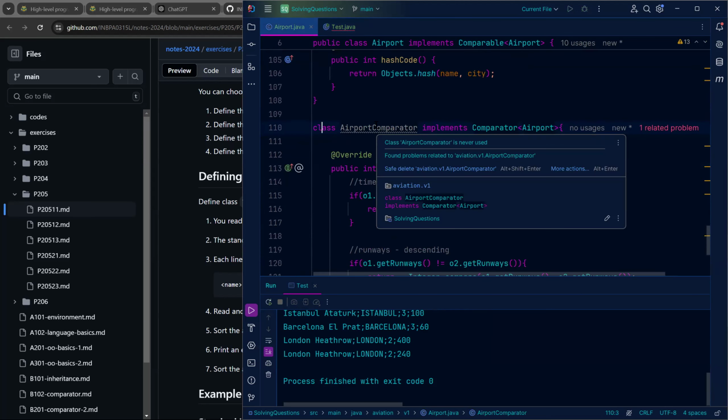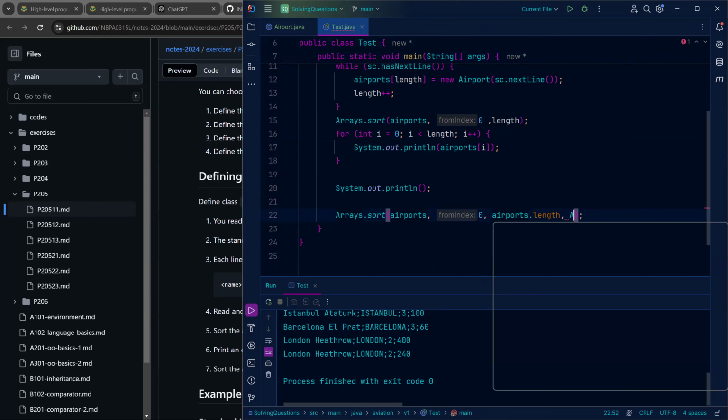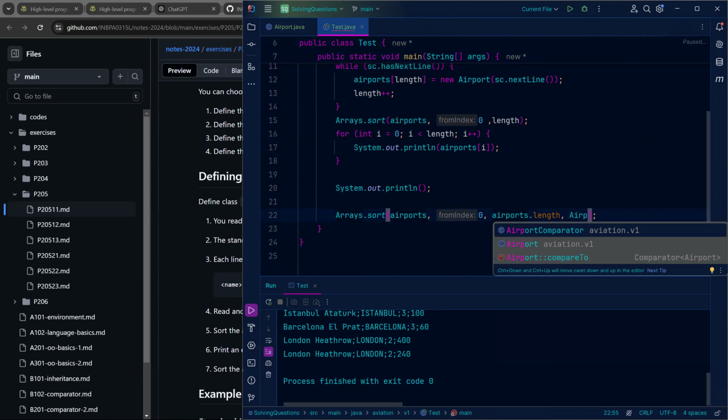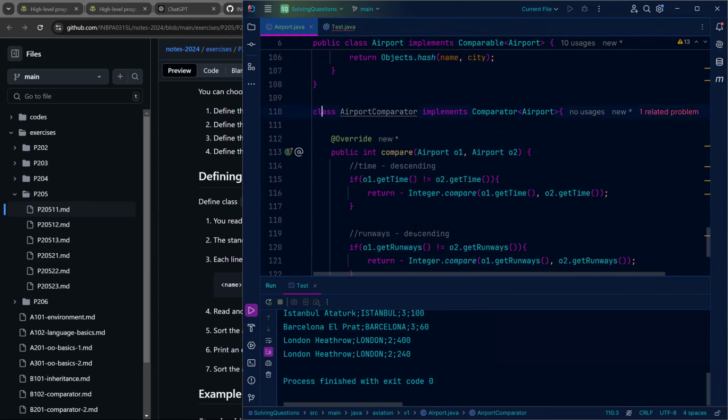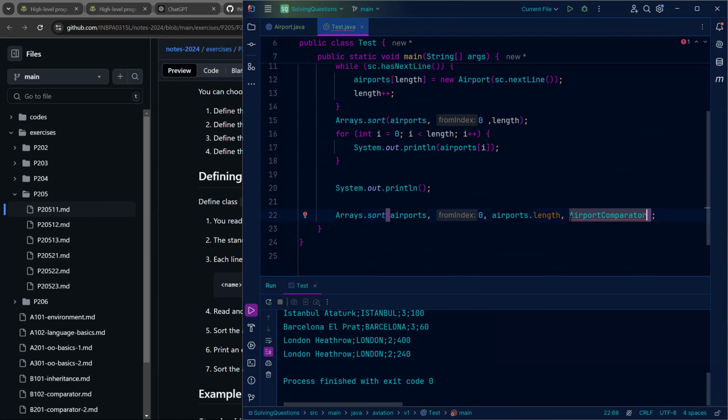Now, this is something that's new to me as well. Okay, I think AirportComparator is package private by default. So we just create a new instance of AirportComparator.